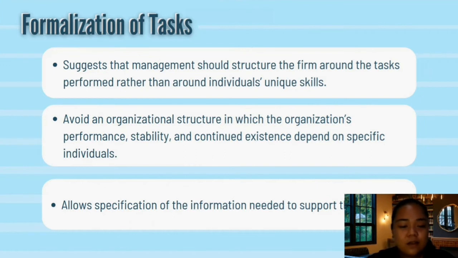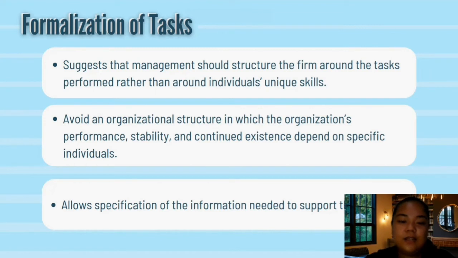Formalization of task. The first principle is the formalization of task, which suggests that management should structure the firm around the task performed rather than around individuals' unique skills. An example of this is the HR department, accounting department, sales department, and etc. It avoids an organizational structure in which the organization's performance, stability, and continued existence depend on specific individuals.